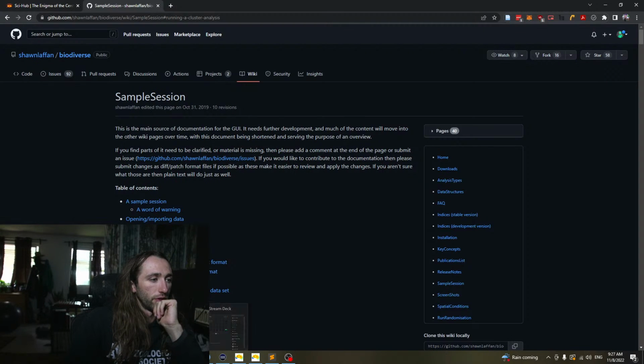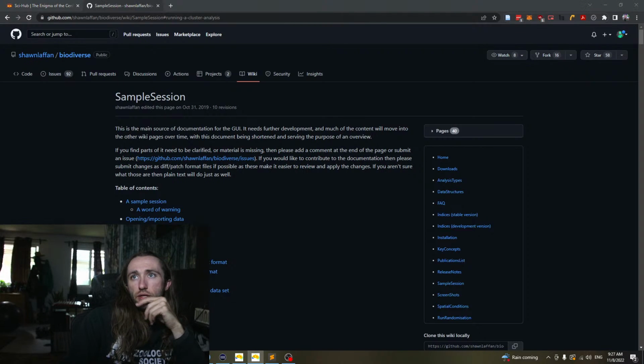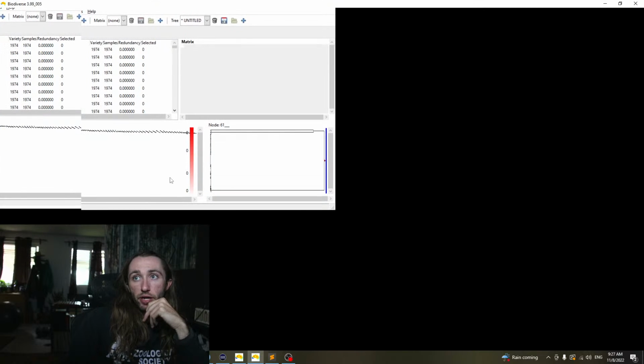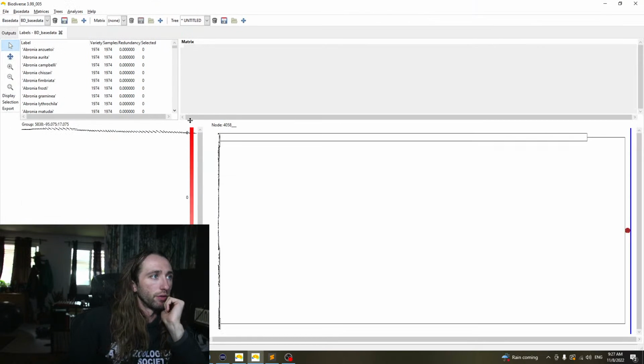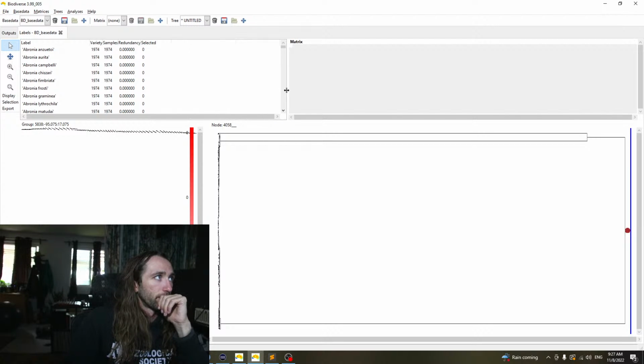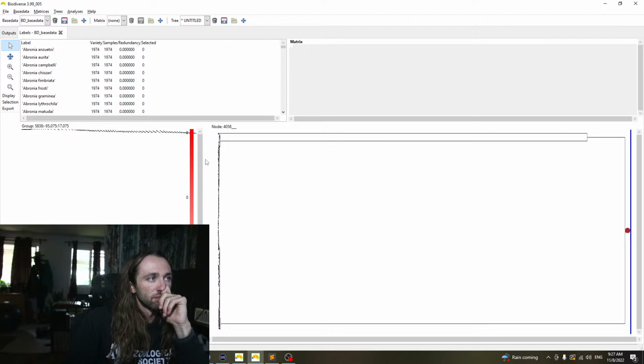And yeah, I just do need Biodiverse has to be open in two instances. Okay. So part of the problem I was running into on Biodiverse. So this is the program I'm going to use to do some post-hoc analyses. Now then, the base data is incorrect, which is fine.